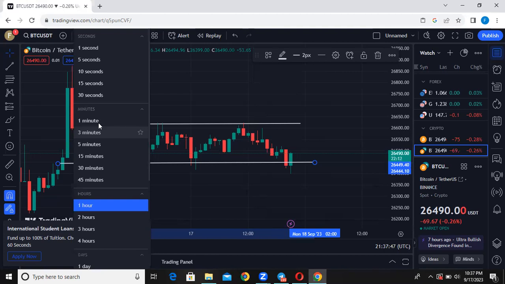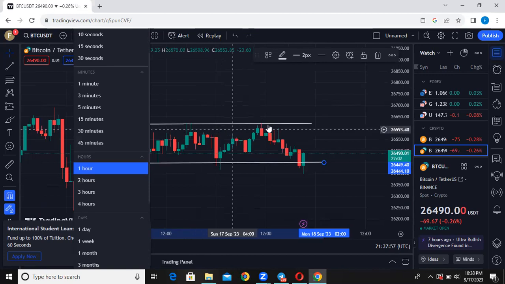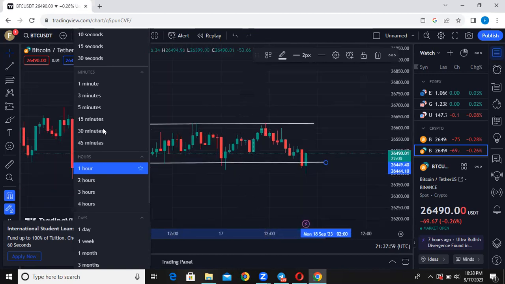It's just like you going to the market to buy something. You can use 1 second to go there, you can use 5 minutes, 10 seconds, you can use 1 hour, 2 hours, 3 hours. So it's going to depend on how many minutes you want to trade. Now, there are various time frames. Higher time frames show you the overall direction of the market.